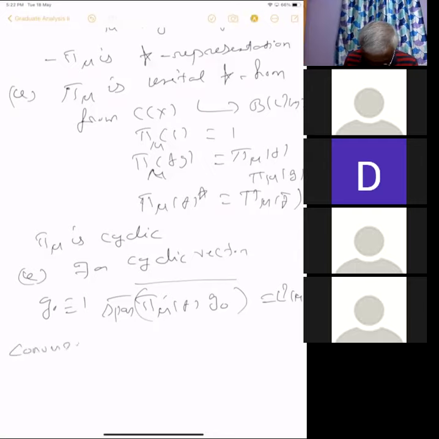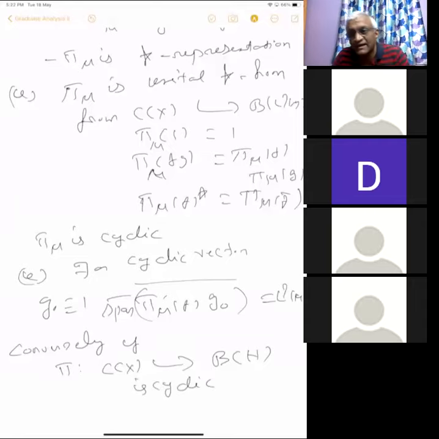Conversely, we also proved the converse, and we used the Riesz representation theorem. If pi is a cyclic representation from C(X) to B(H) for some H, notice that we are not actually assuming H is separable. Throughout this course, whenever we talk about Hilbert spaces they are separable. But the separability follows here because C(X) acts as operators, and acting on the cyclic vector, C(X) sits inside the Hilbert space also, as f going to f xi naught, where xi naught is the cyclic vector. So that gives a dense subspace, and H will be separable.